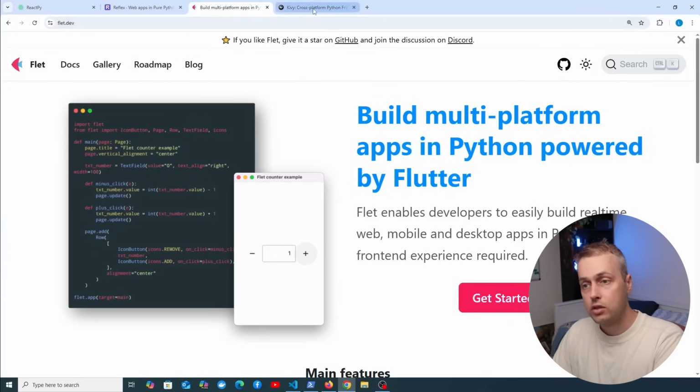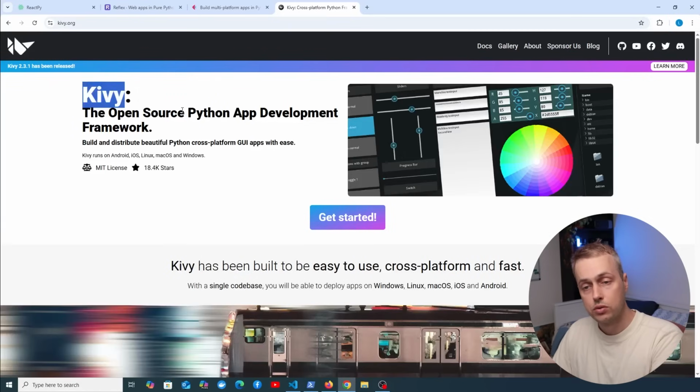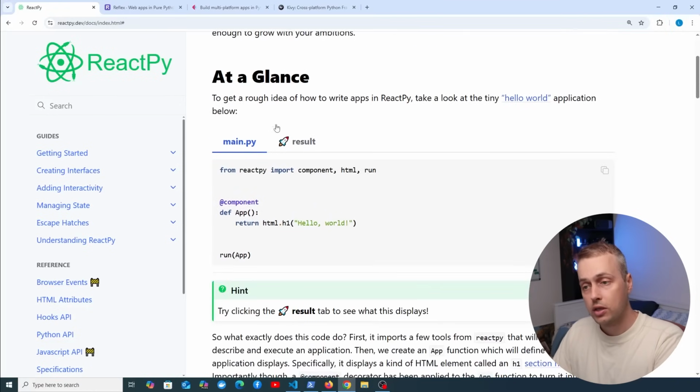And another one that I'm going to do a video on very soon is this one here. It's called 𝗵𝗽, I think that's how it's pronounced. And you have other tools such as Streamlit as well. Now this video is about ReactPy, but if you want some more videos on all of these, let me know. So let's get started and have a look at some code here.